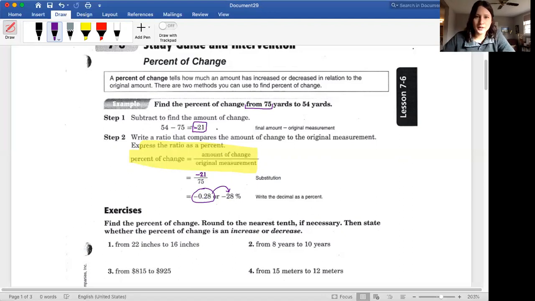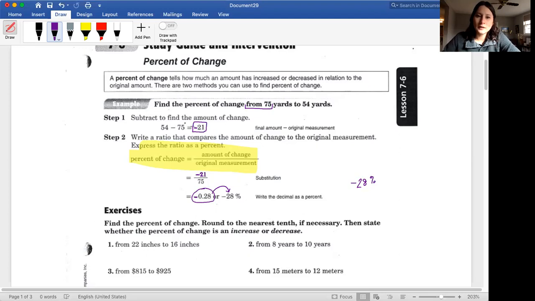So I want to talk about this here. If you wanted to just subtract the two amounts and do 75 minus 54, you'll still get 21. But the reason we put a negative and we subtracted it the other way around is because we want to see if the amount starting from the original going to the change is going up or going down. And so you can take a look at whether it's going up or down through the problem itself. We can tell going from 75 to 54 goes down. So then we're going to describe our percent of change as negative to show that it's going down.